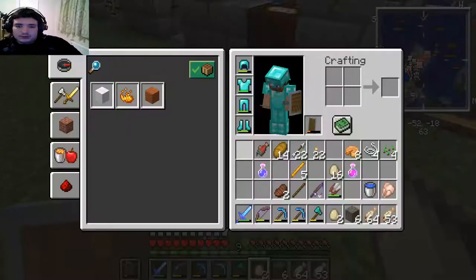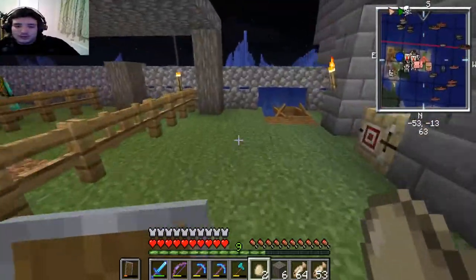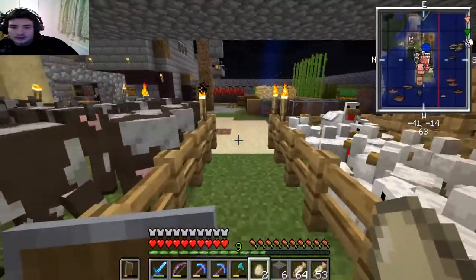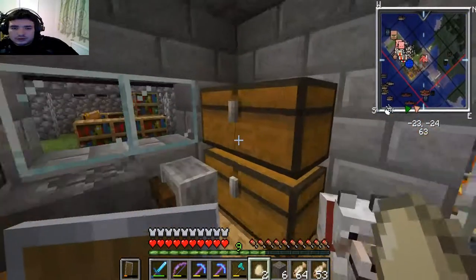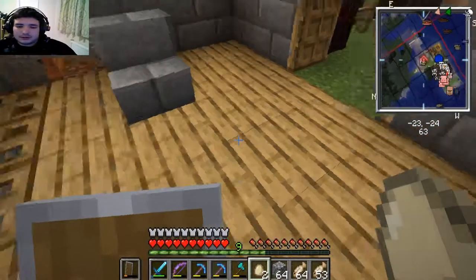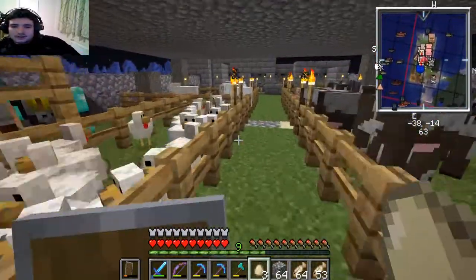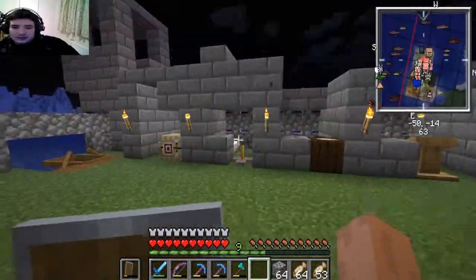So, how am I going to do this? Well, first of all, we're going to need some kind of material, aren't we, to place down. Let's go cobblestone. It's probably the best way for it. And then this end section. Why do I keep picking up things? Jesus Christ.